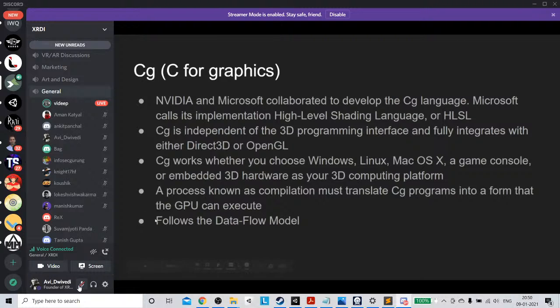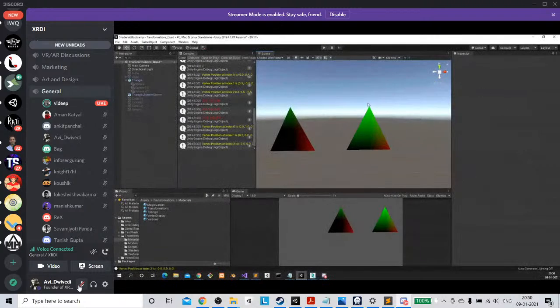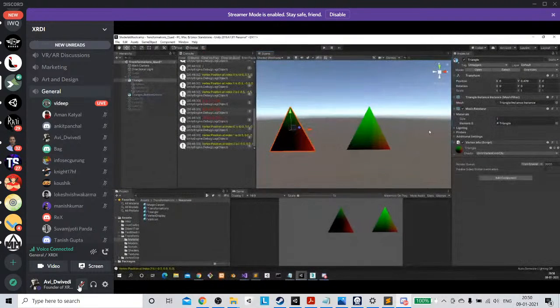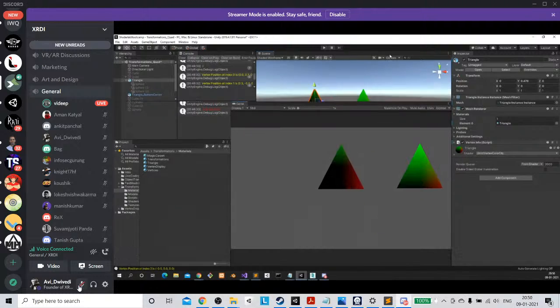Before we get into practical, in terms of coding a shader, what we need to understand is what is a shader, and why is there a specific way to write the shader? As we have already discussed, whenever a material is applied to a mesh, the job of a shader is to compile that mesh and show it on the display.